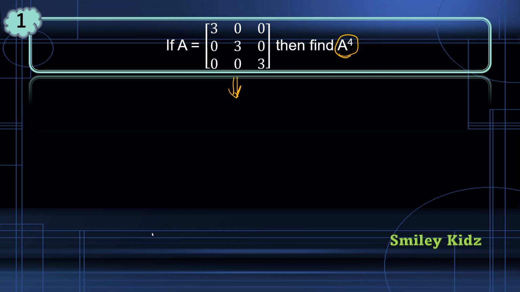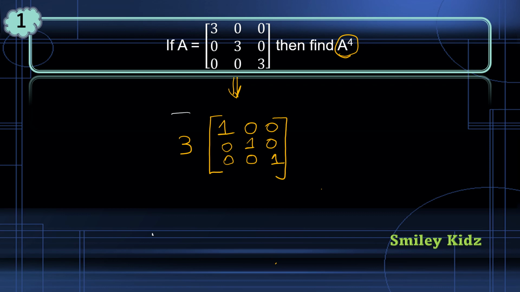Now, A is equal to this matrix, right? So here, can I take out 3 common? I can do that. If I take out 3 common, I'll have the matrix 1, 0, 0, 0, 1, 0, 0, 0, 1. Now, can I keep the power of 4? I can do that because this is nothing but A. The entire yellow colored stuff is A. Now A to the power of 4 is something that I need.